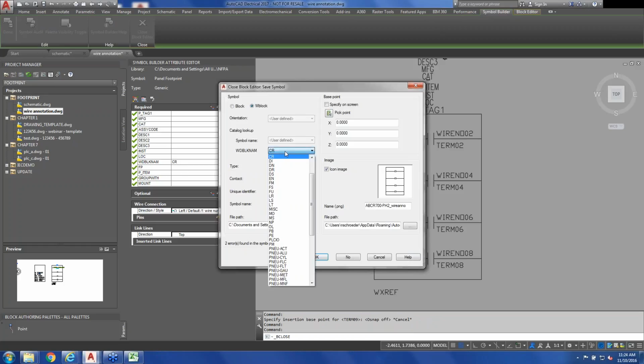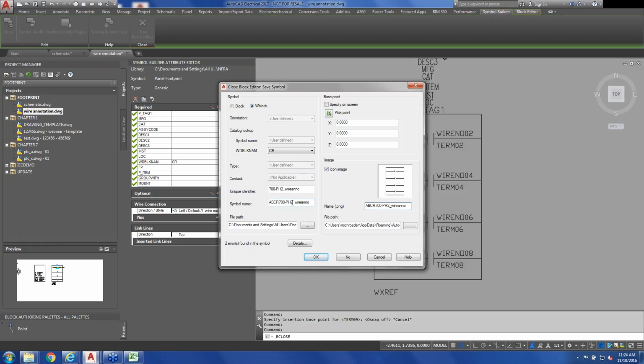Because this is a control relay, I've selected that from my family code here for my block name. And then I have unique identifiers and symbol names for this particular block. Unlike schematic symbols, footprint symbols do not need to follow a specific naming convention.